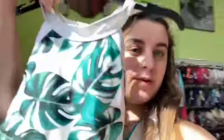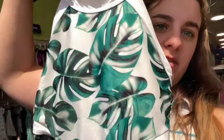Let's look at bathing suits now. Okay, so there's a difference between vintage bathing suits and newer bathing suits, and you can kind of tell by the way it was printed. So this is more of a new print. It's a little more graphic, a little more defined with the black. And I'm gonna show you one that I think is vintage. I'm not 100% sure, but you can kind of tell that there is a difference in the colors and the style.